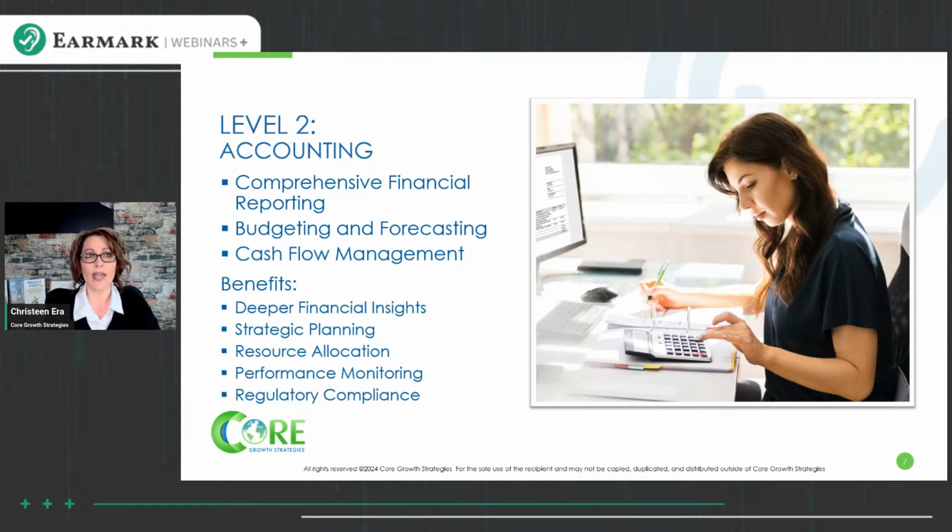It's even nicer if we have somebody who's doing enhanced bookkeeping and making sure all the I's are dotted and T's are crossed on that lower end. So when it comes to that accounting side, you could do a review and then unpack the financials with the client, have those higher end conversations. So I want to go over some of these benefits in this accounting level.